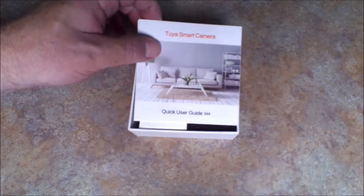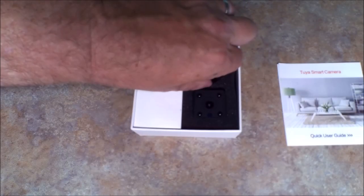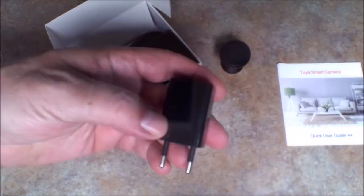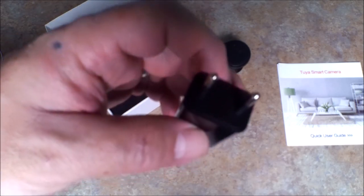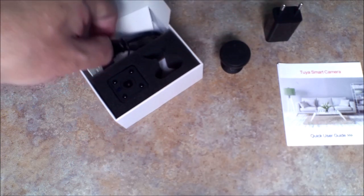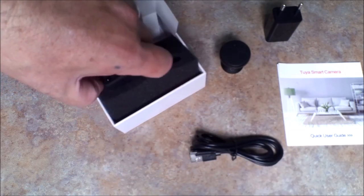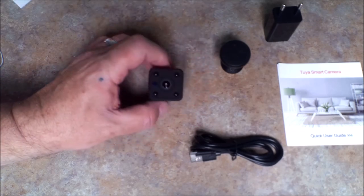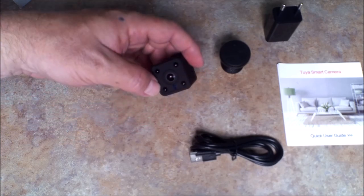The Tuya Smart Camera Quick User Guide by Benexmart. A stand. Alright, we have a European style plug. See? That won't work here. That's alright, I got tons of those plugs. We have a USB cable. We have the piece de resistance itself, the Smart Camera by Benexmart.